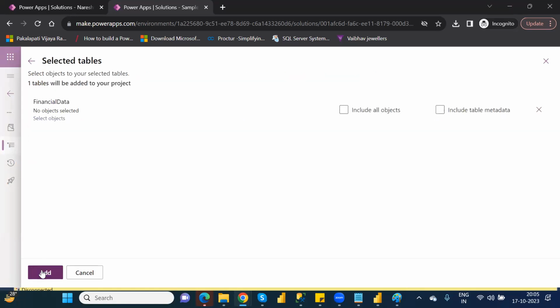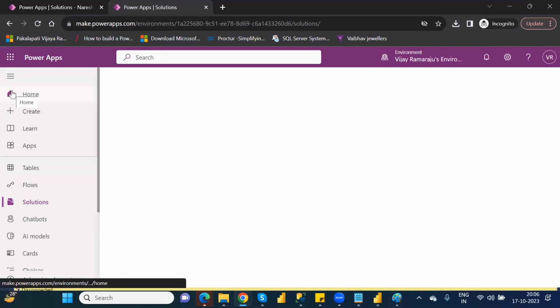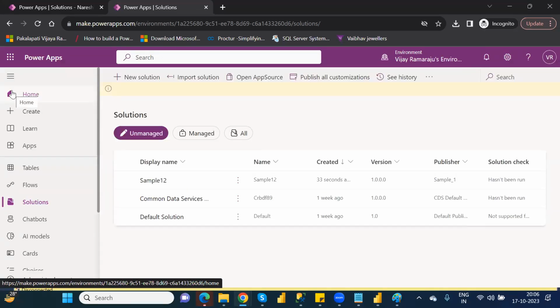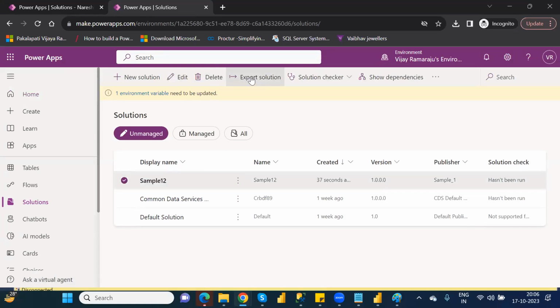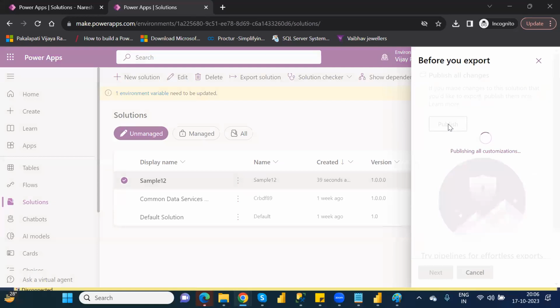Click on next. I created a table. Now in this solution, I created only one particular table. So what I need to do is export this one, putting the solution, publish. You just have to click on publish. If there are any errors, it will show now itself.